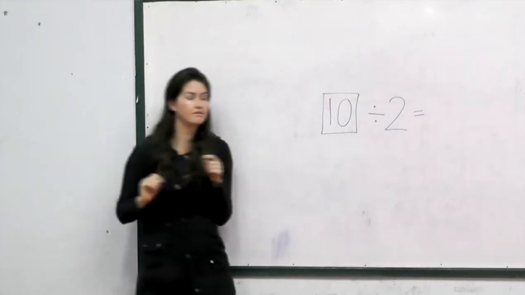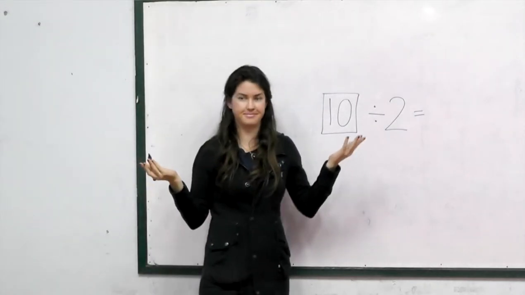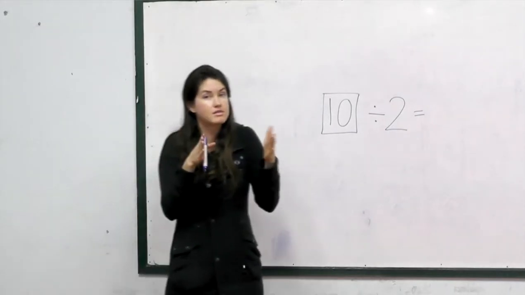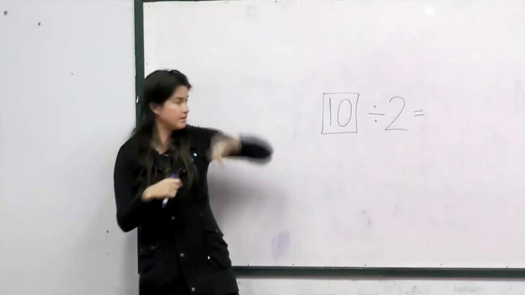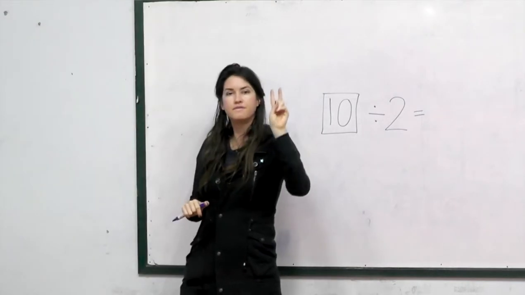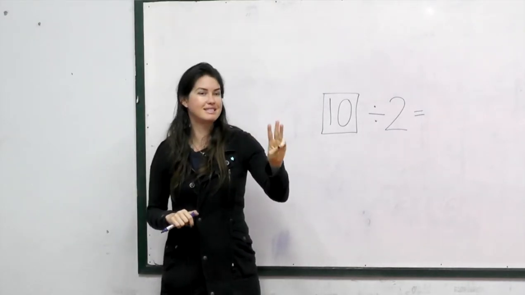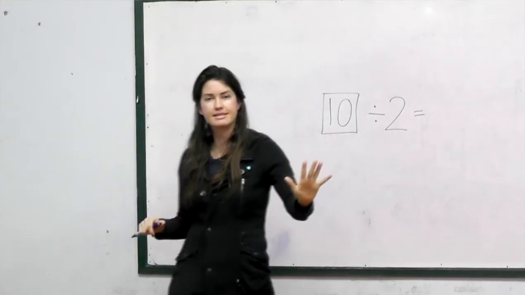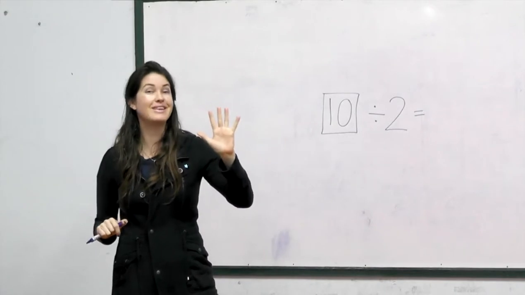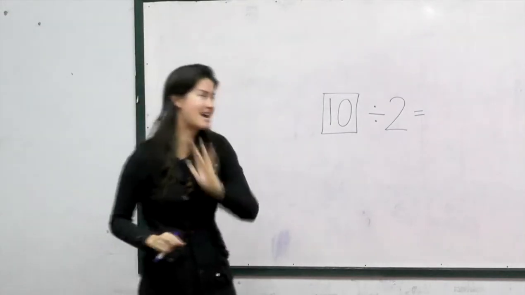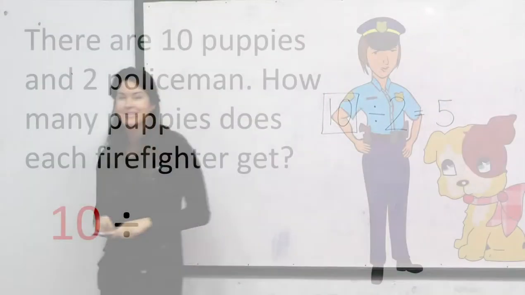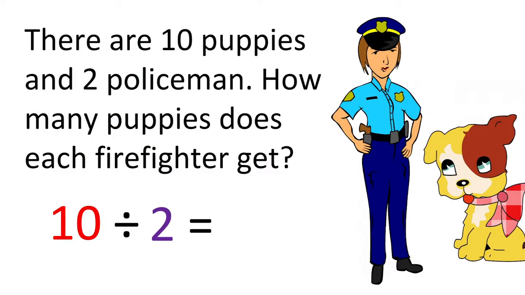Okay, friends, are you ready to count? Ready. What are we going to count by? 2s. Here we go. We're going to count by 2s. We're going to try to get as close to 10 as we can, but not going too high. Here we go. 2, 4, 6, 8, 10. Stop. And we stop right at 10. How many? 5. Very nice. 5 with no R because 10 is the number we're looking for. Very nice. 10 divided by 2 equals 5.